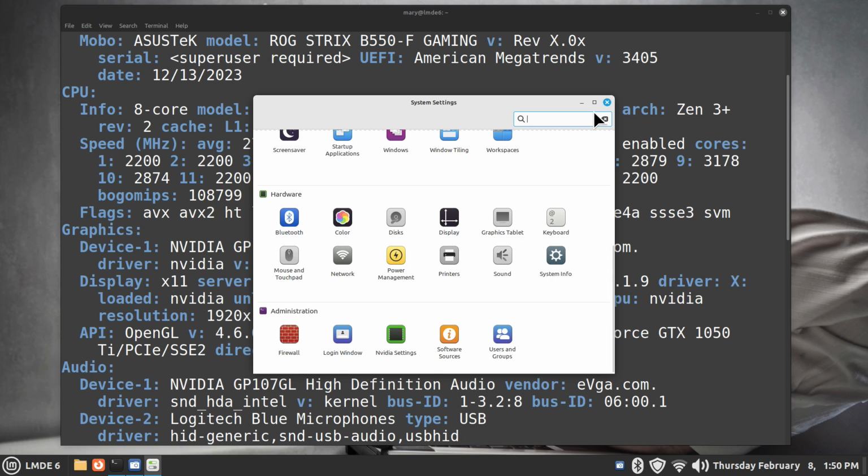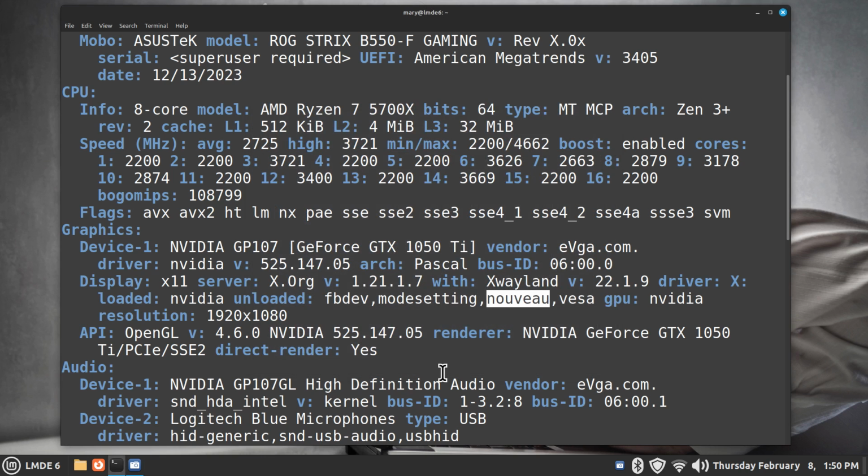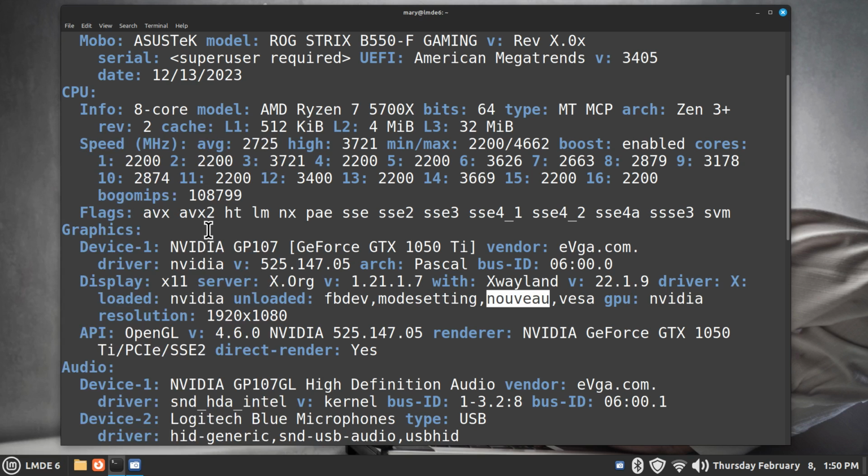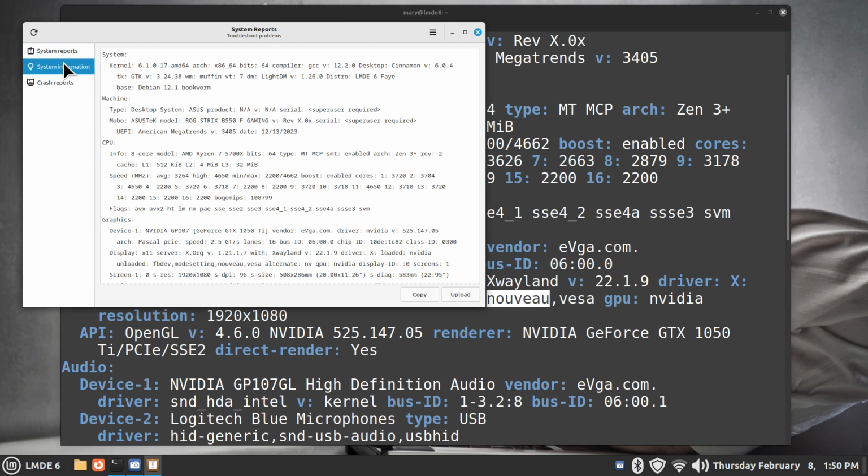So how did I install this? I'm gonna walk you through that whole process in a minute. But this is where you can actually display that information. There is a second way of doing that also. You can also open up System Reports and go to this information box and take a look at the graphic info in here. Okay.